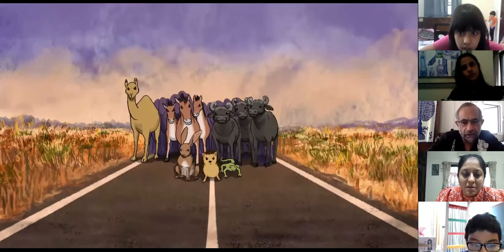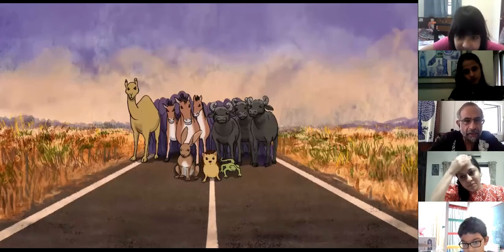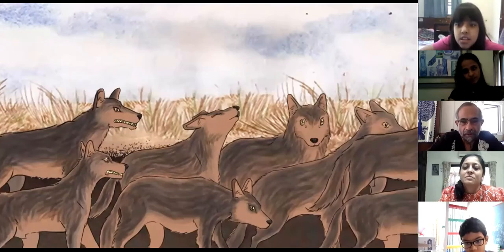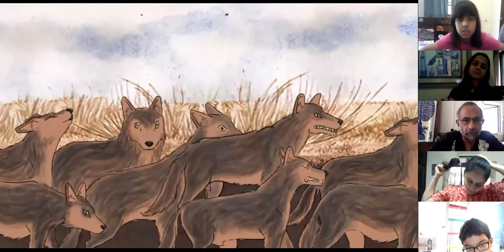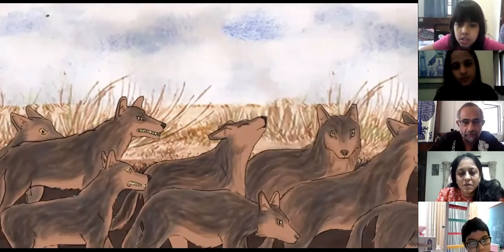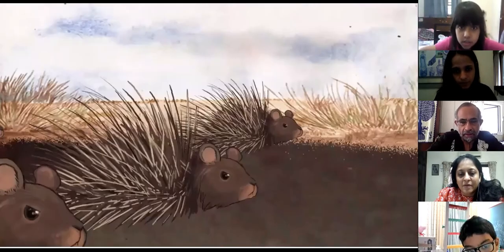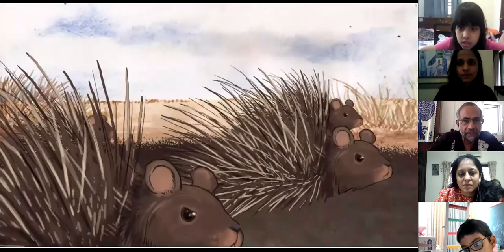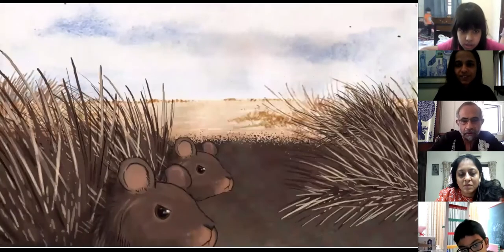It's hundreds of animals of all kinds who are marching on the road, heading to Bhuj, the town, because they say, we are going to go and tell these human beings that they can't destroy our homes. So there's Varu and all of her friends and babies. There's Shero leading the procession. There's Shahuri and all her friends, very sleepy because this is daytime. They're supposed to be sleeping, but still they want to save their homes.